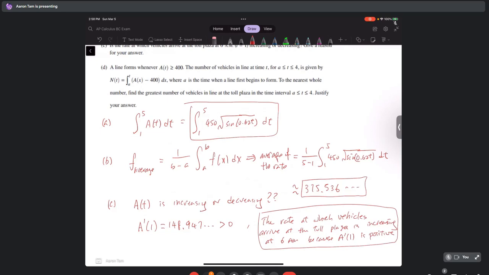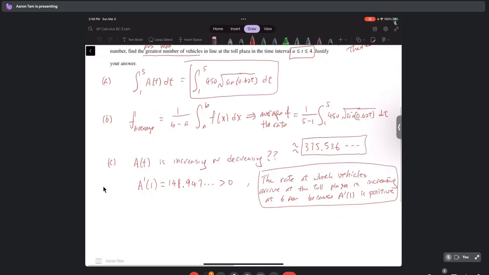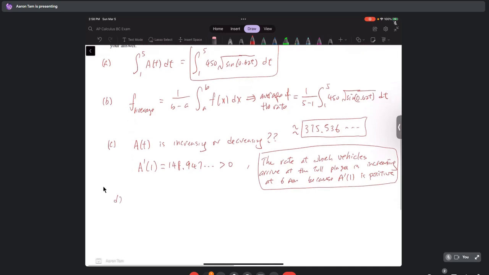This is a very typical extreme value theorem problem, because the question asks for the greatest number of vehicles. That means this is a maximum, or actually an absolute maximum. You are given a closed interval to work with, so you know you are using the extreme value theorem. To use it to solve this problem, I probably first have to find a, and then identify the critical values. So let's see if we can do this.